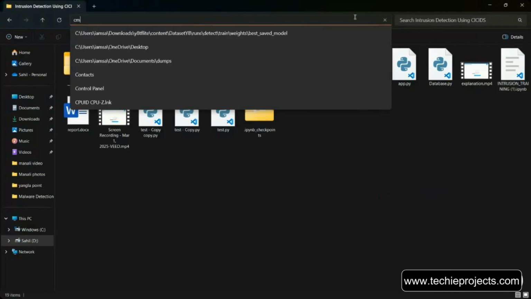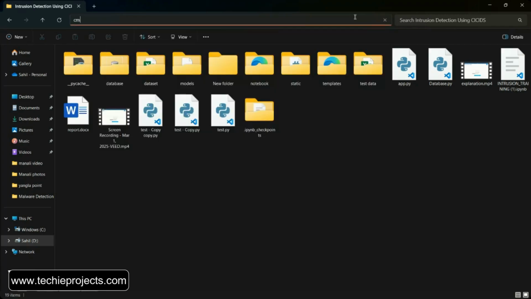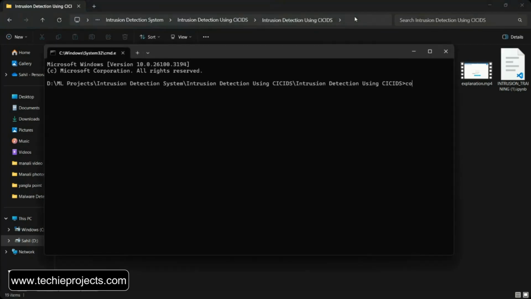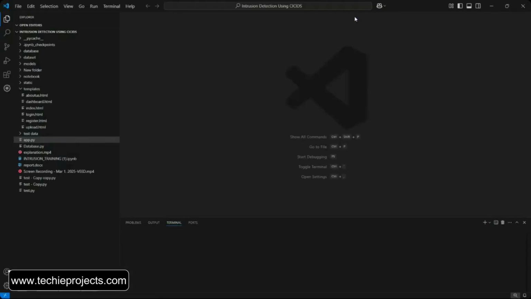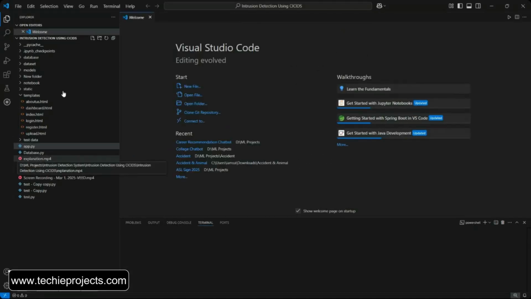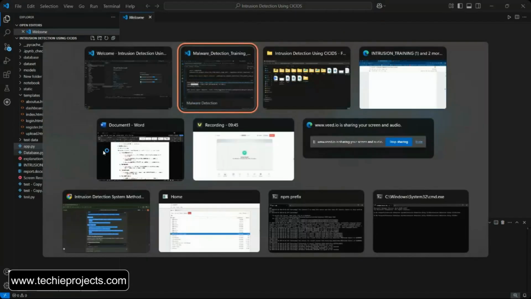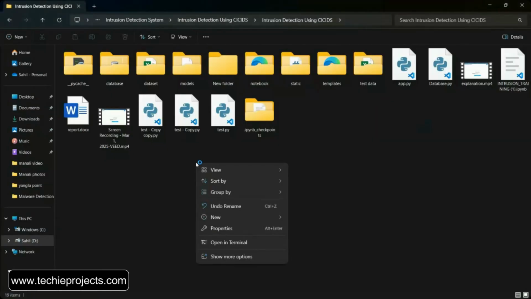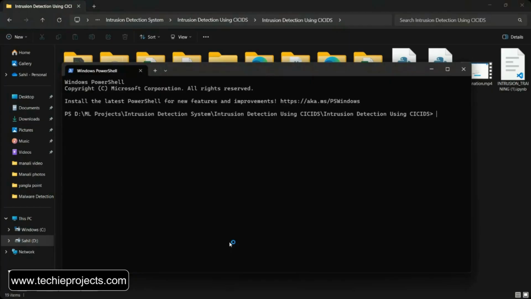Let me open it in Visual Studio. You can download Visual Studio, unzip the given folder, and open it in Visual Studio. To run the project, you simply go to your project folder, open the terminal, and in the terminal write python app.py. My team member will help you out, or I will help you do the front end setup.